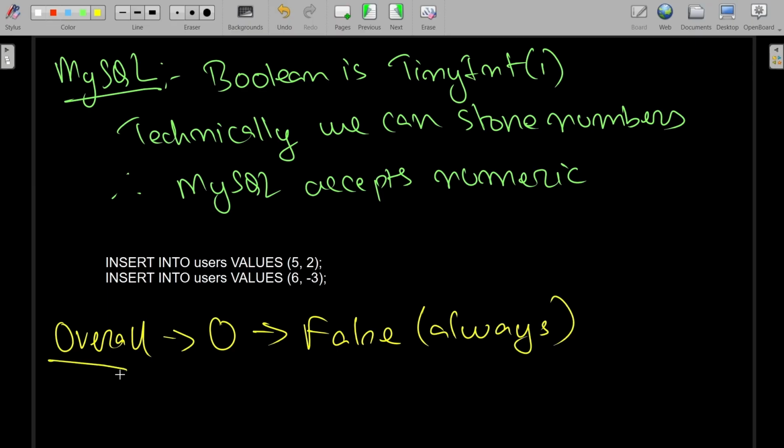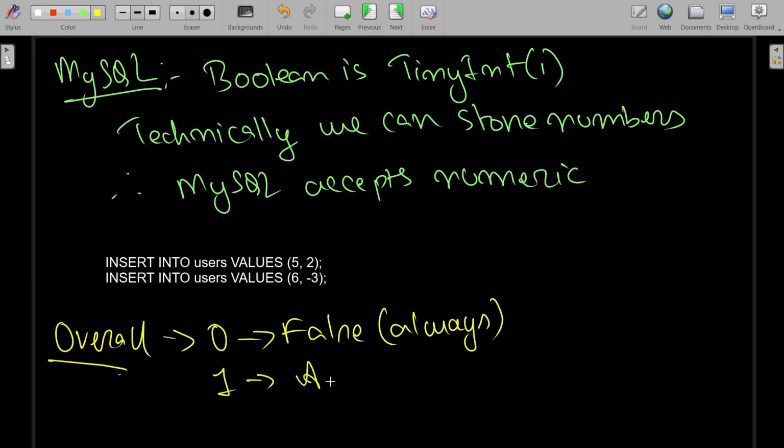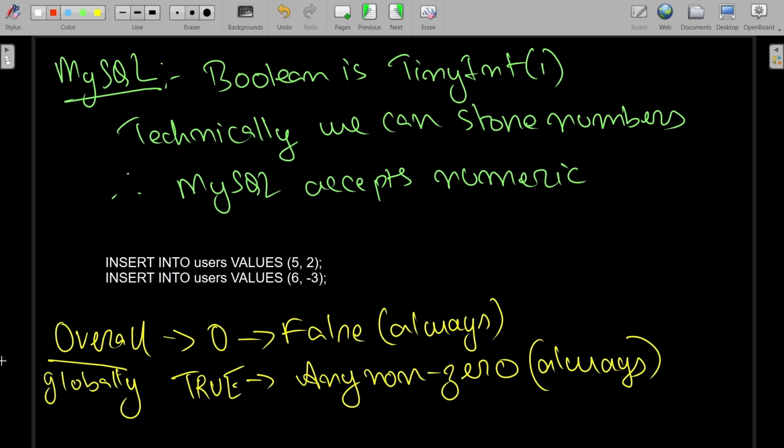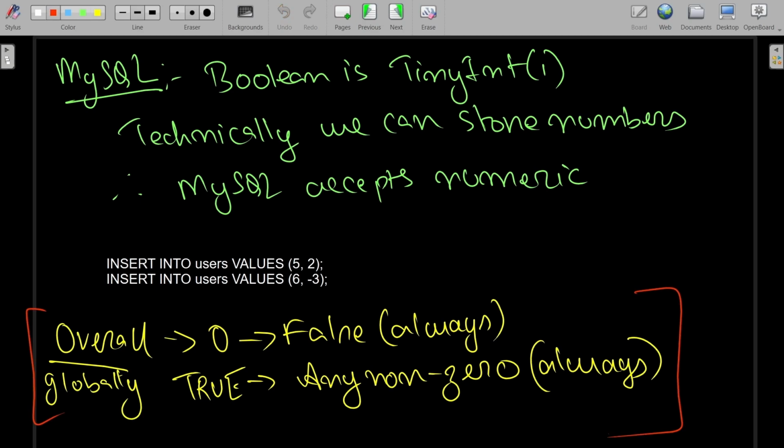But 1 is basically any non-zero, or I would say it is true. It should be true, not 0. Okay, this should be always. So this is like a global, overall, globally. Okay, so this is another thing. I hope you understood this particular thing. Now let's move ahead.